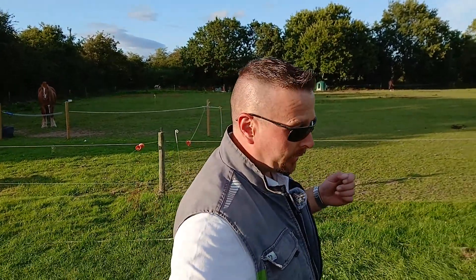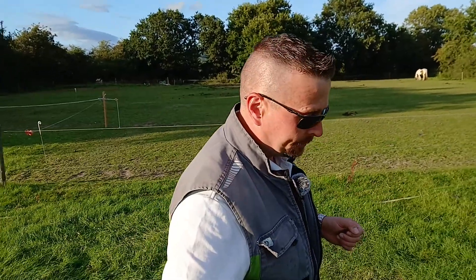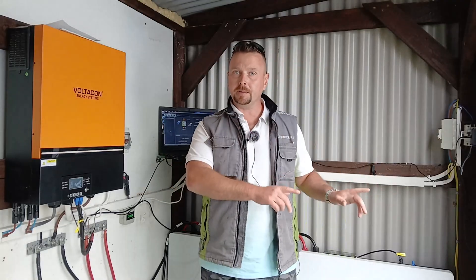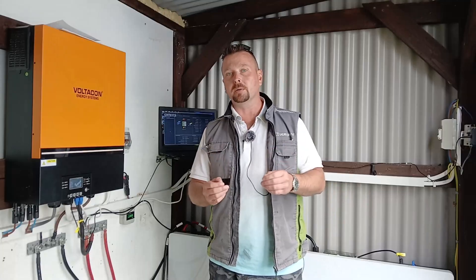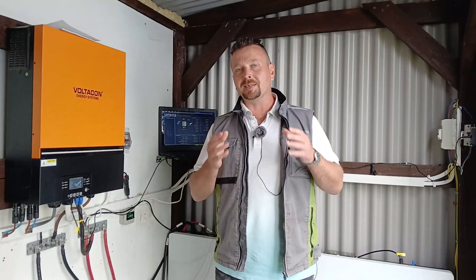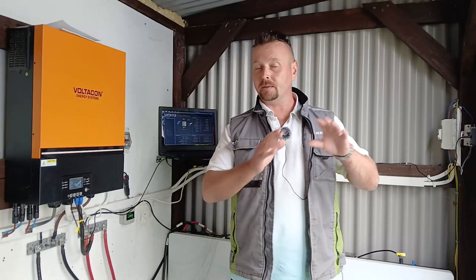Now, what control units and inverter are we going to use to regulate and supply all that power to both buildings? Well, that's where it gets complicated. The owner had ordered the same Maxi 11-kilowatt Generation 1 unit that we run down at our place. However, that order has gone horribly wrong, and unfortunately this is where I have to revoke any recommendation I've ever made in previous videos to buy from this company. The owner went ahead and placed his order for an item that was listed in stock — the Maxi 11-kilowatt, identical to what we have — which was then followed by a string of emails.